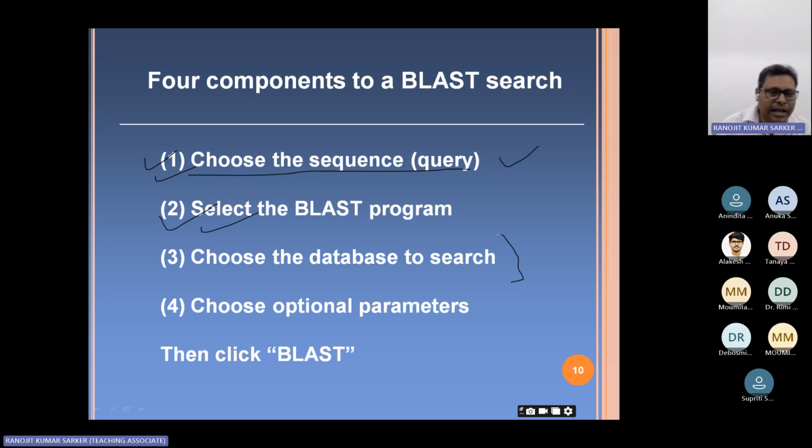So when we use NR, if our protein sequence is not known at all, or similar sequences of my protein are not known, or if you are analyzing your query sequence for the first time, you can go for NR, but later on you have to refine your searches as per the other database availability.